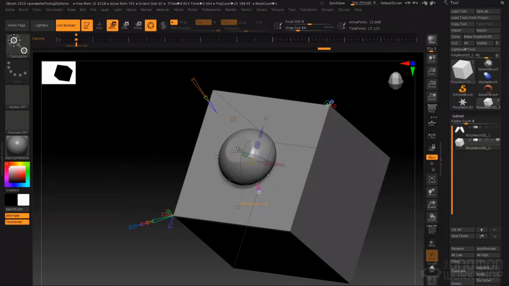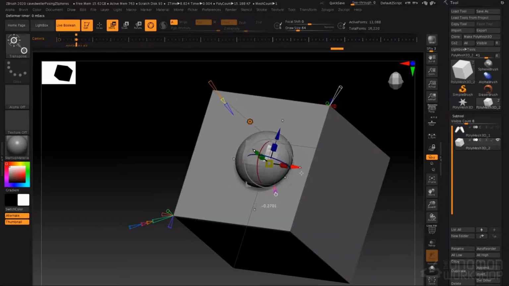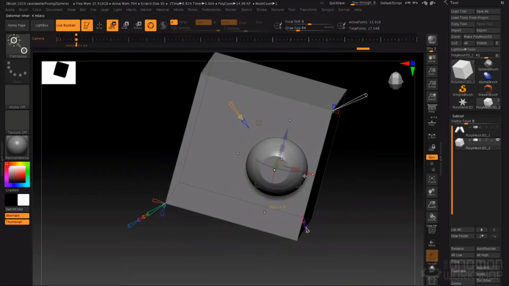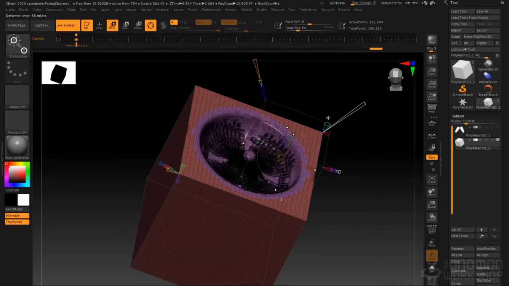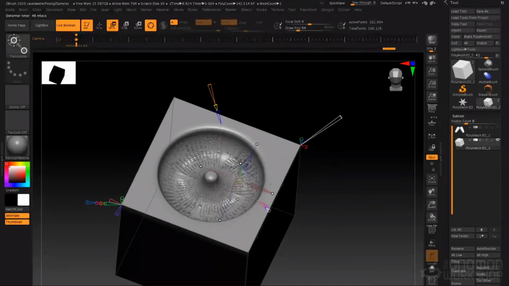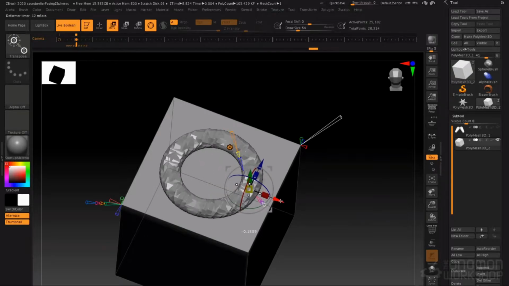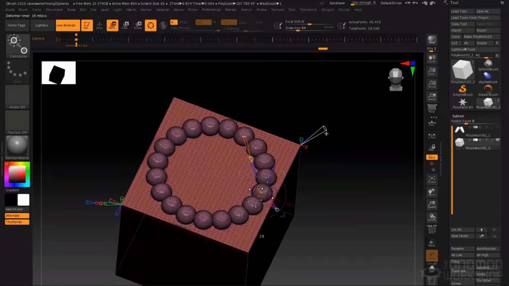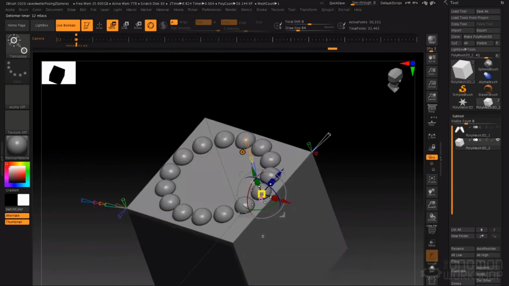This is Y symmetry, radial symmetry, and X symmetry. So if I turn radial symmetry on and move this off, let's turn on that radial symmetry again. There we go. We have to turn on another axis, and we'll scale this down, bring it down, and then move it out. And you see we have a radial symmetry here. If I turn down my radial symmetry count, there we go. You see we actually get a series of these projected primitives.